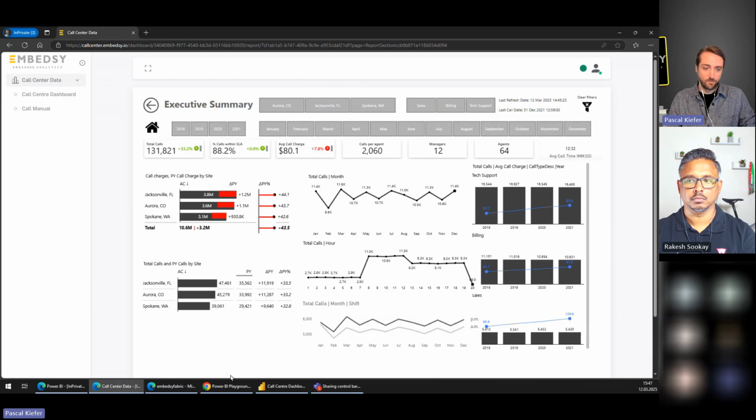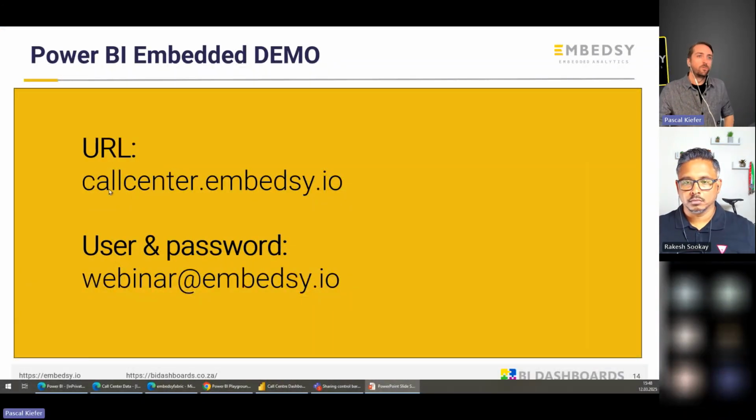So what I did also for everybody here in the webinar, if you want to click around in the portal yourself and see how it works and do a bit of navigation, you can go to callcenter.embedsy.io, and then with the username and password, both webinar@embedsy.io, you can log in to the portal and have a bit of a click around just to see what it feels like, what it looks like.